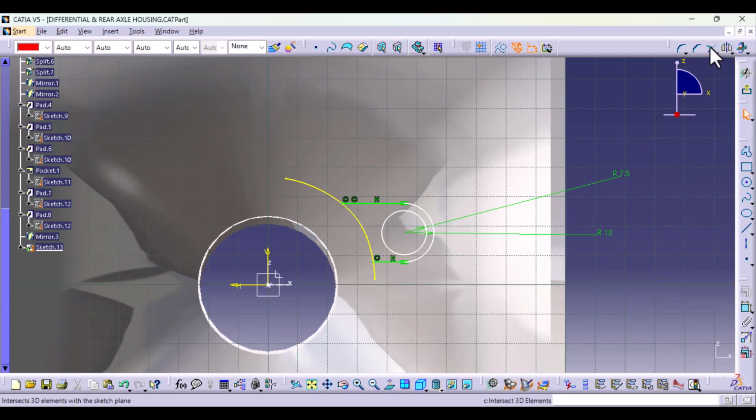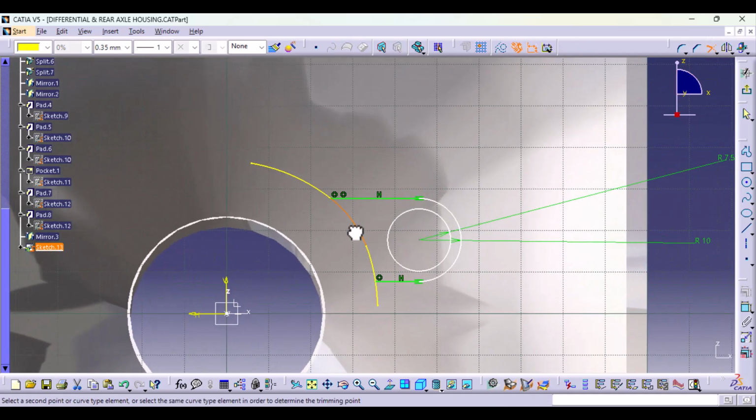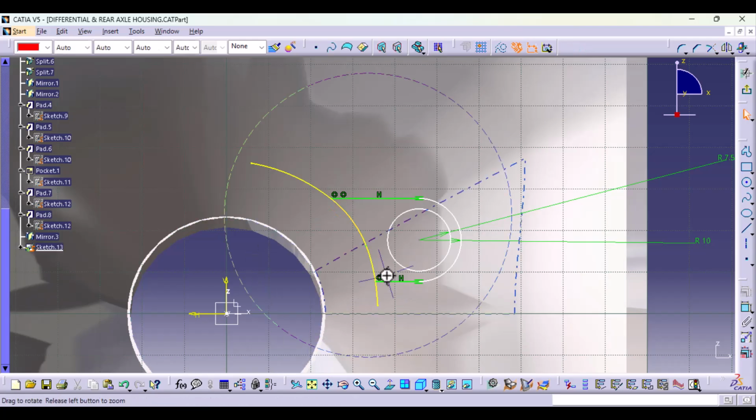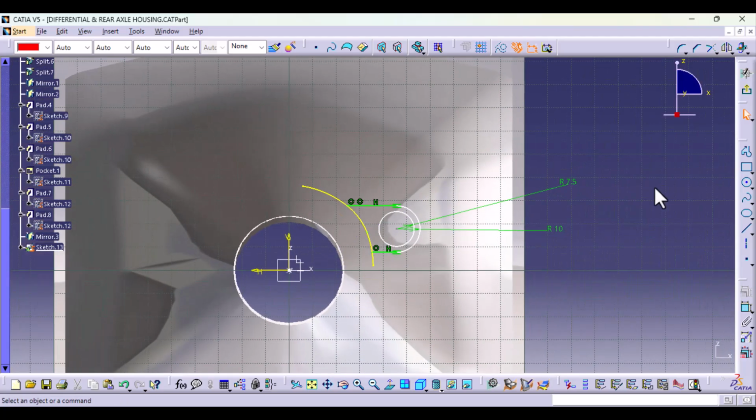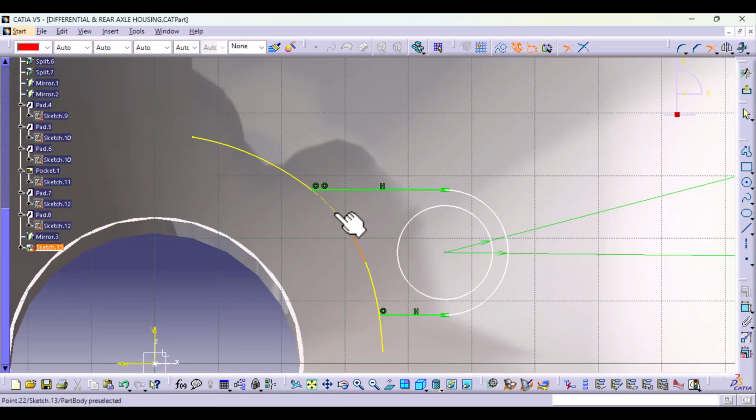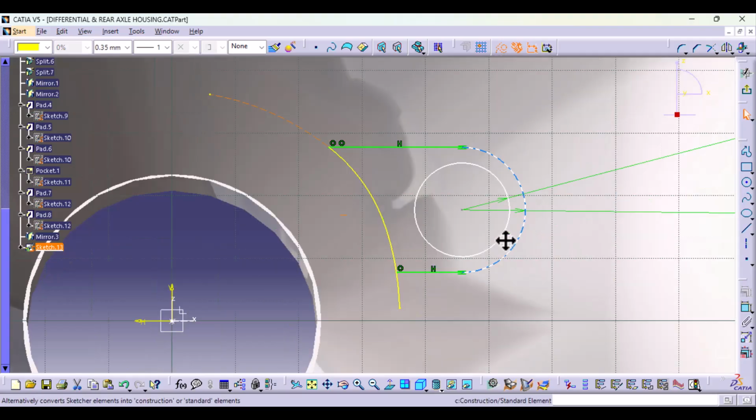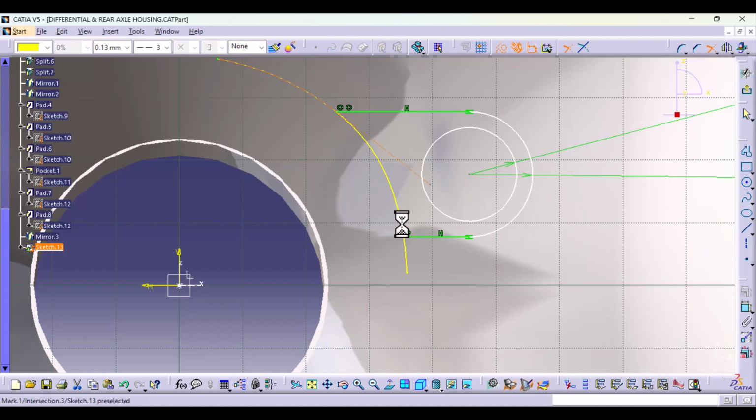Once we have that, we can trim this line. Hold on. I don't think that worked. Trim this line up to this point. Oh, I see. Okay. Then trim this line.